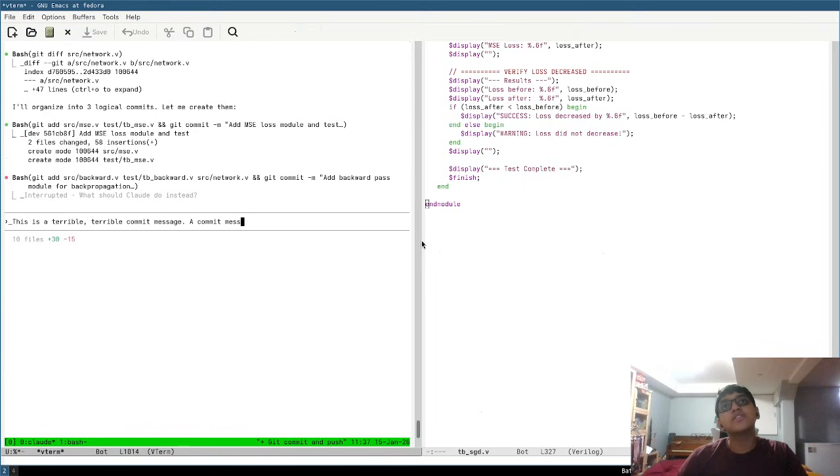Commit message should be one sentence at most. Don't enumerate literally everything.